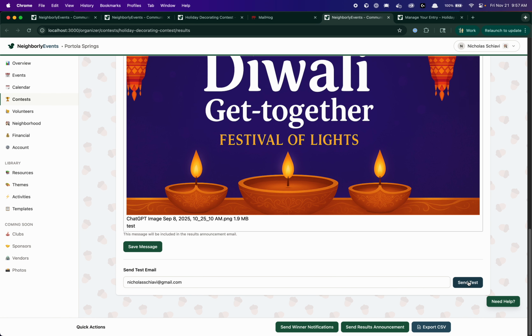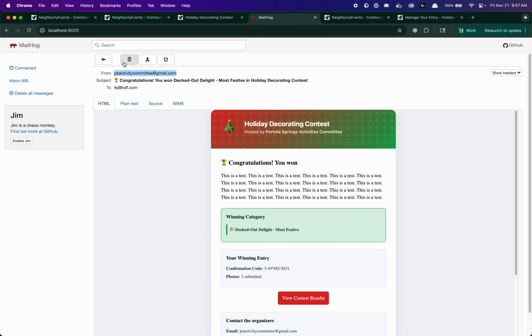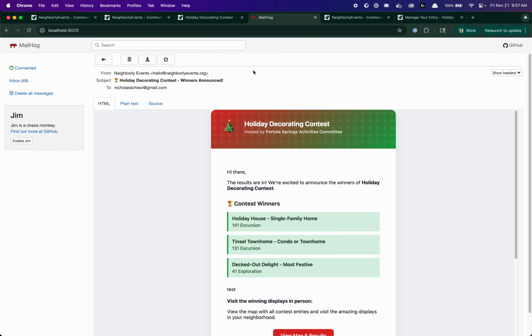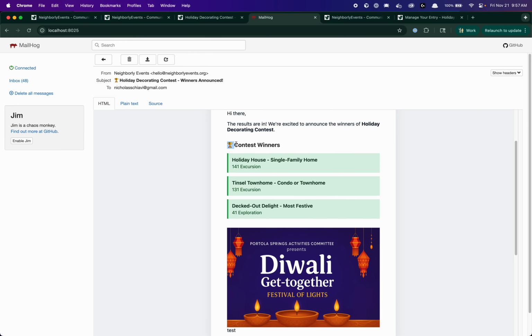By default, it will have this information, and it will show the winners themed in your colors selected for your theme for each category. It will show who won each one, and then the images and your custom information here, and give people a link to view the results back on our site.